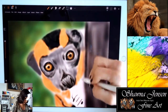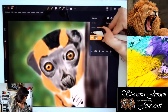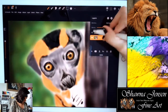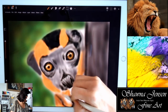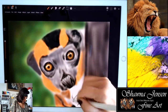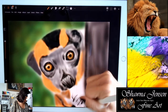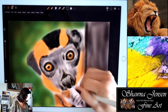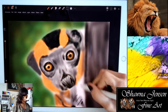I'm gonna go ahead and do the gray right here just to get that transition, because that will be pretty dark right there. And I'm just gonna go over this just a little bit to tone it down, because it's not really as bright of an orange right there. And I'll go over this too, just so that I get rid of the white. I just don't want to have any white canvas showing, or paper, whatever you want to call it.